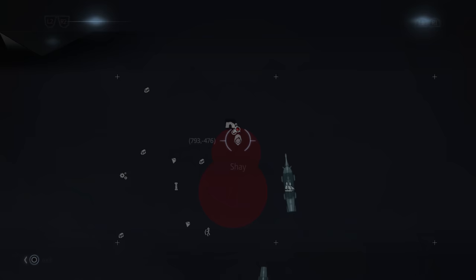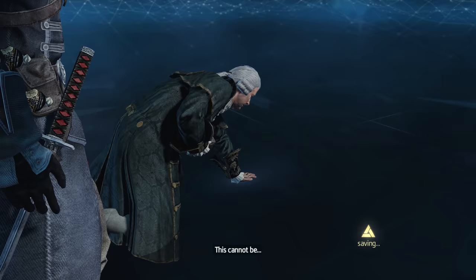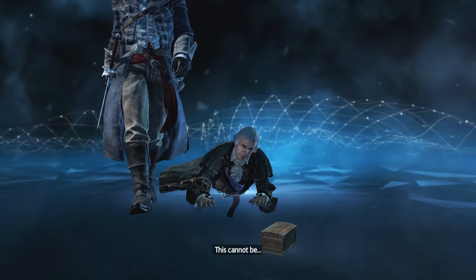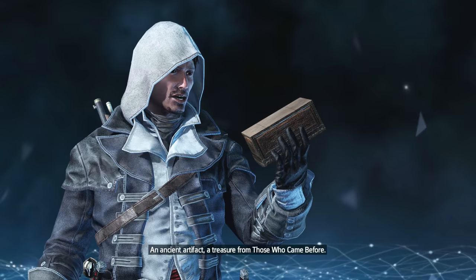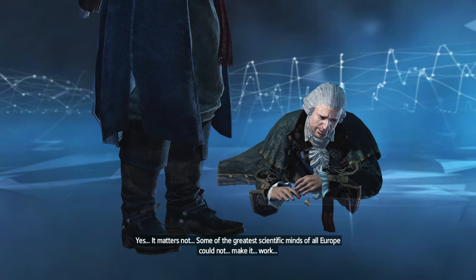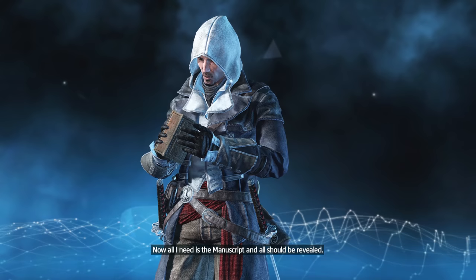Think about what you're doing, assassin. Your brotherhood is using you. This cannot be. My box. Do you even know what that is? An ancient artifact. Treasure from those who came before. It matters not. Some of the greatest scientific minds of all Europe could not make it work. Now all I need is the manuscript, and all shall be revealed.